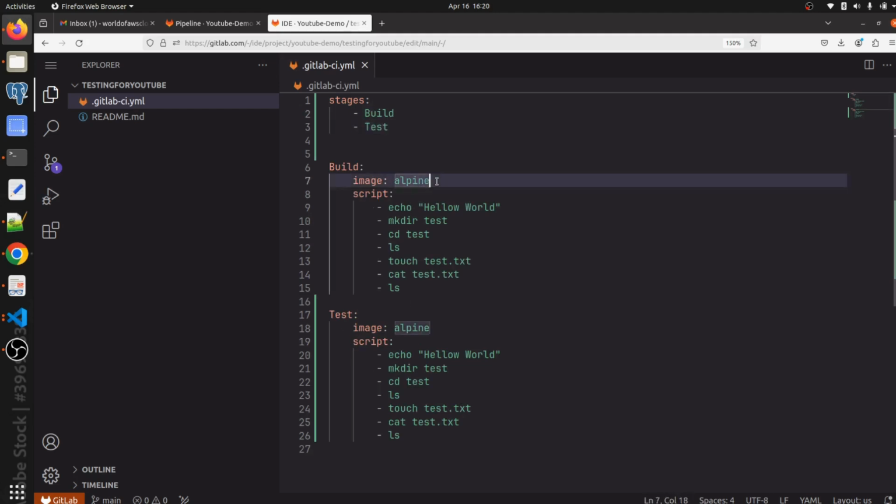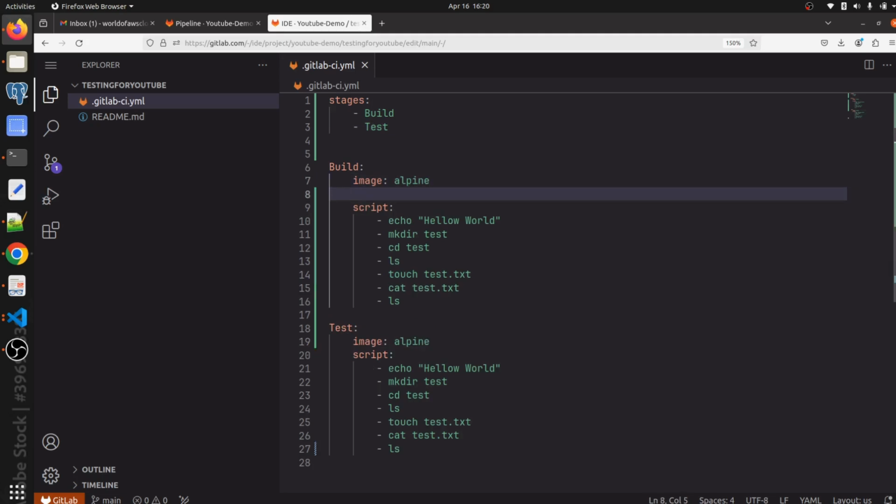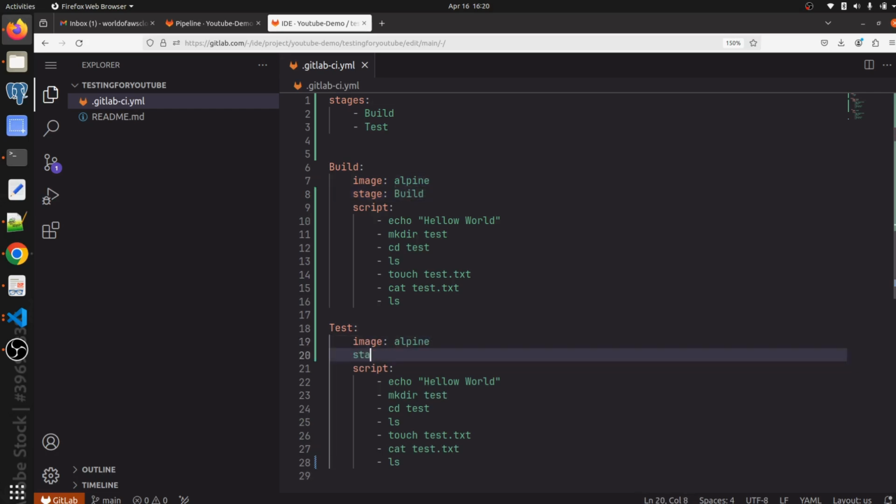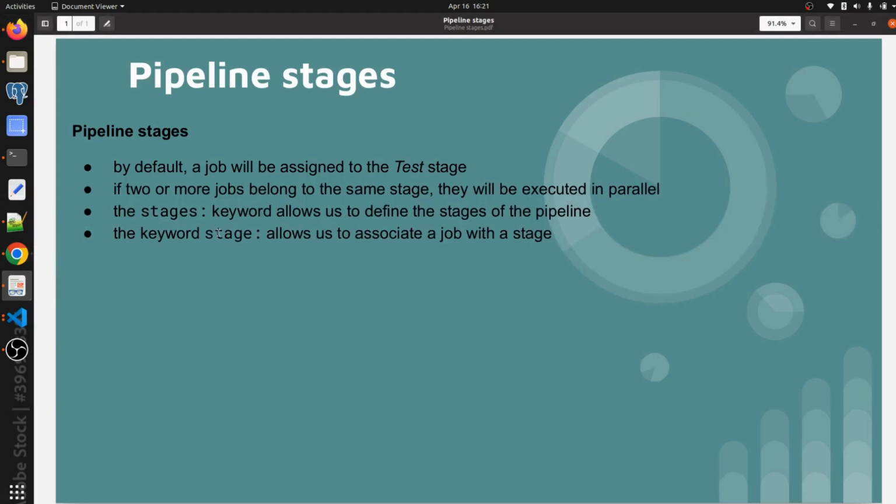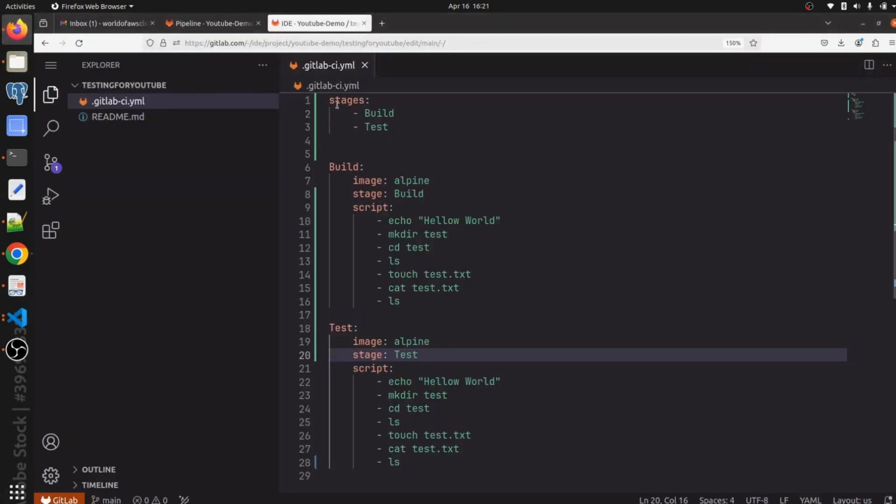And here we have to also define our stage. Stage will be build, and here our stage will be test. Okay, so now we have defined the stages according to whatever we have seen in the document. The stages keyword allows us to define the stages of the pipeline, so we have used the stages keyword here, and we have defined the stages here.